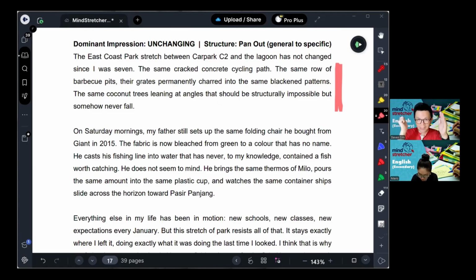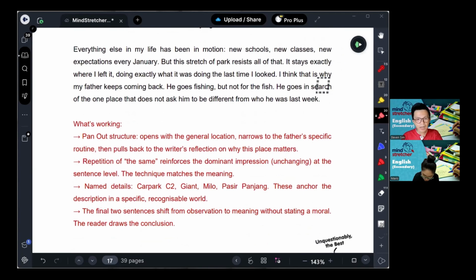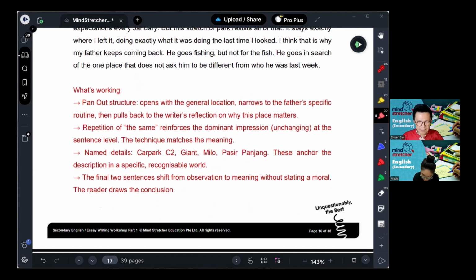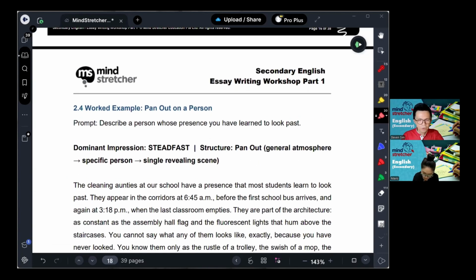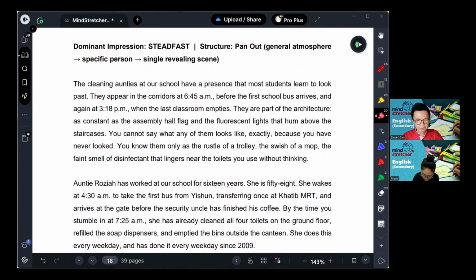I'm just drawing that little bit there, a dash of yellow here, a little bit of green there, and then you zoom out, and then in your imagination, you see a field of flowers. You see the East Coast Park. You understand? So these are some of the techniques which writers can use. I'm not saying that you have to write like that, but these are some of the things which you can do. Okay. For example, you can also have this section here, something like this.